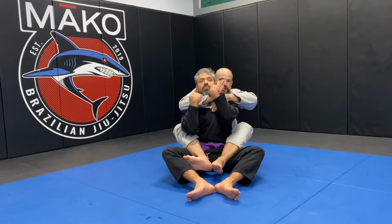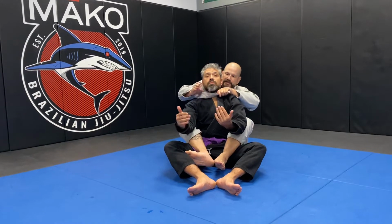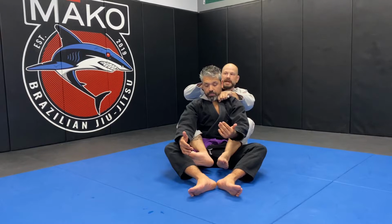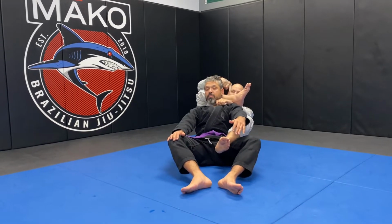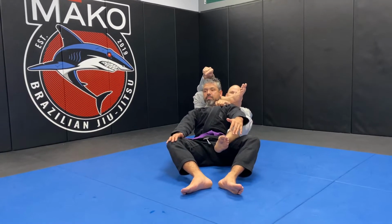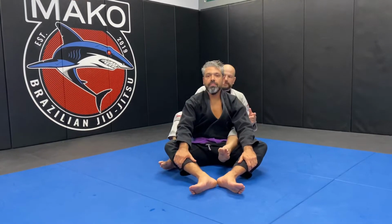I'm just gonna reach and grab this and pull it tight. As I pull this tight, I'm gonna let go and I'm gonna push his head forward. I want some tension right here. Now all I need to do is bring the front of my shin right here against the back of his head. I'm gonna push this into his head as I pull on my gi tail. That's the first part of the choke.